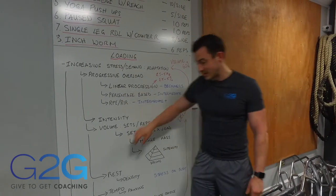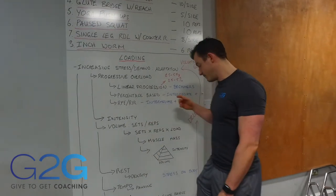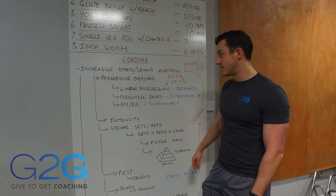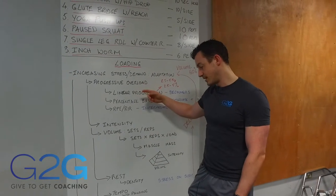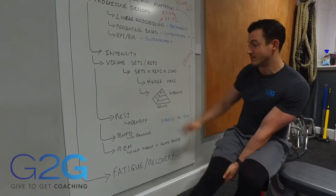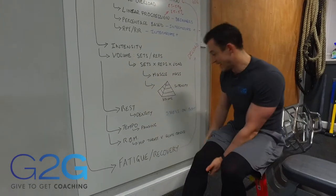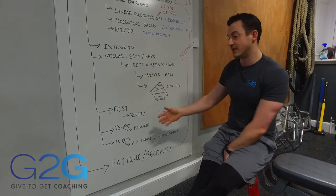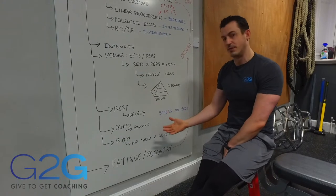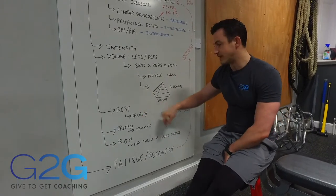The next thing to mention at the bottom, which you don't want to spend an awful lot of time on, is various methods of increasing stress in the body without particularly focusing on increasing intensity or increasing load. As you can see, my writing got progressively worse as we got down the whiteboard, so apologies for that. So basically, the next thing that I've written here, which I don't want to spend too much time on because it may make things confusing, is other ways to stress the body.